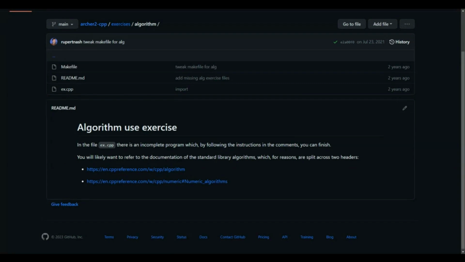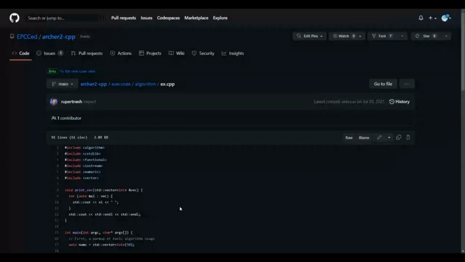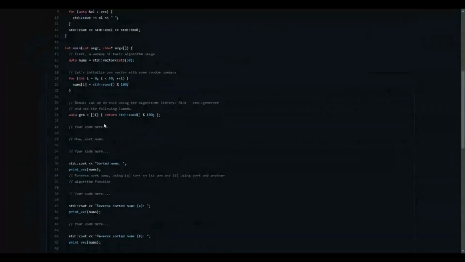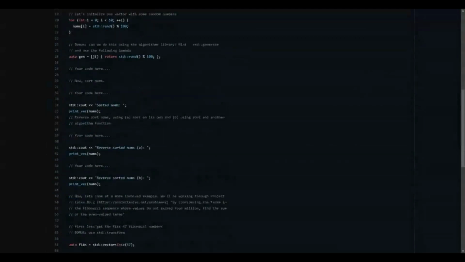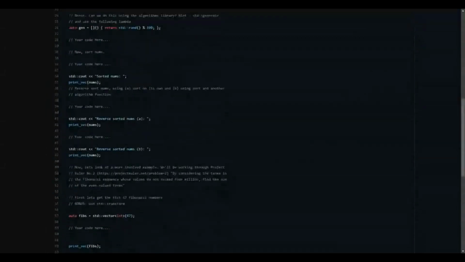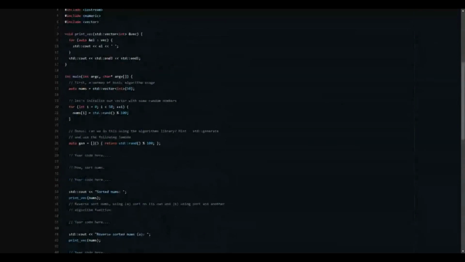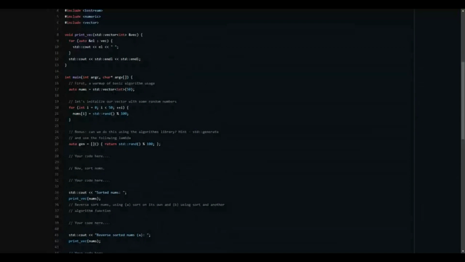Just before I do the example itself, there are sections where it says where to put code, and it gives you a number of printouts to show that you're doing the correct thing. The exercise is embedded inside the file itself, and there's a makefile to go along with it. It's easy to build. So have a play with that and see where you get, and let me know if you have any problems.